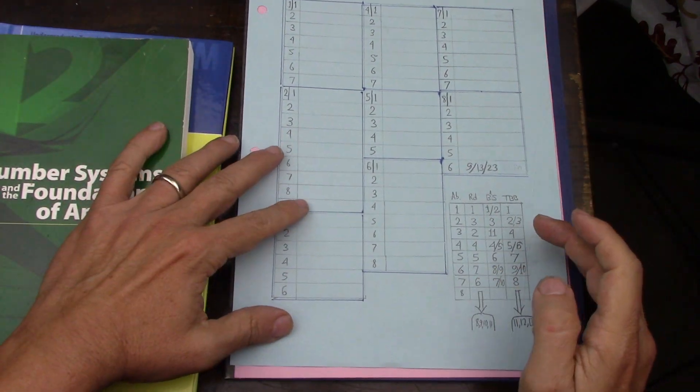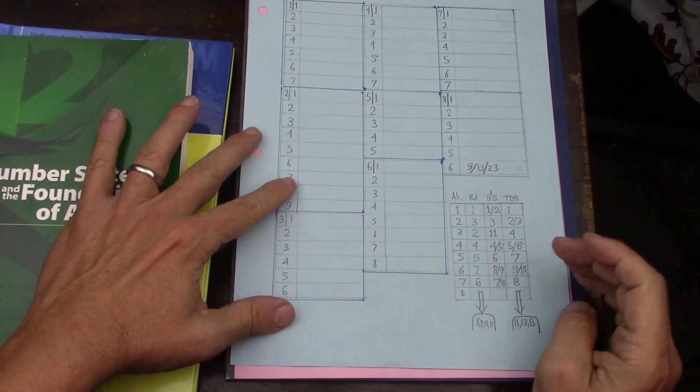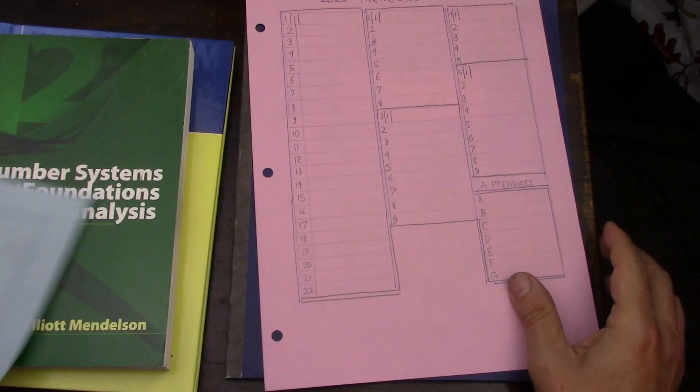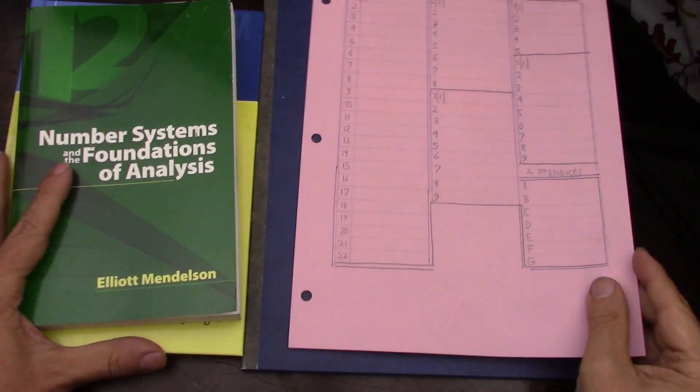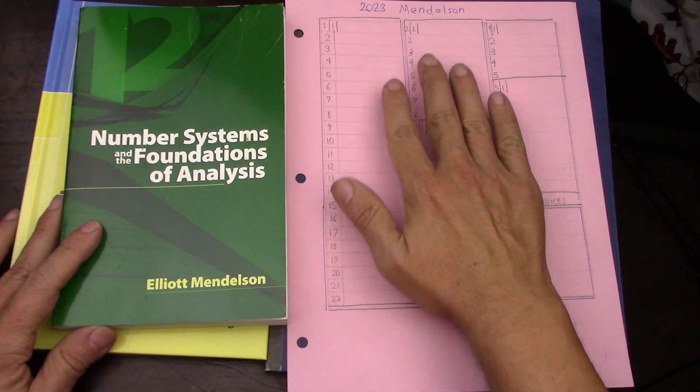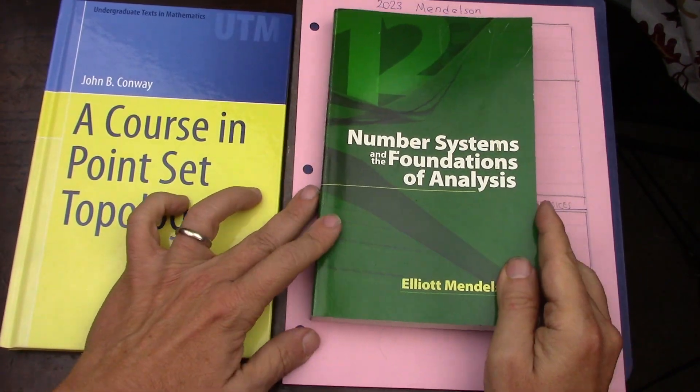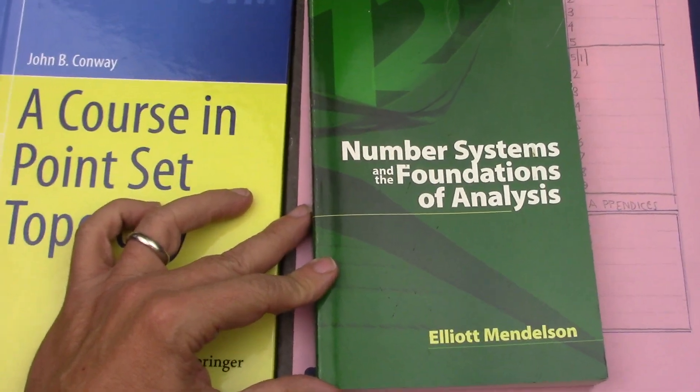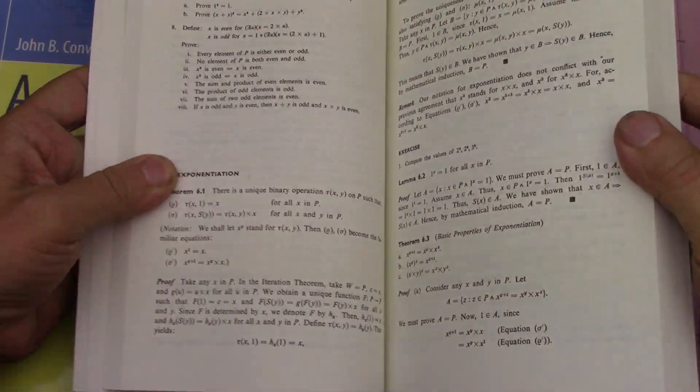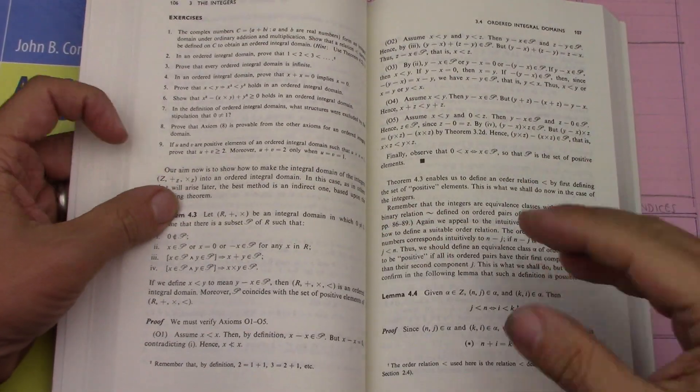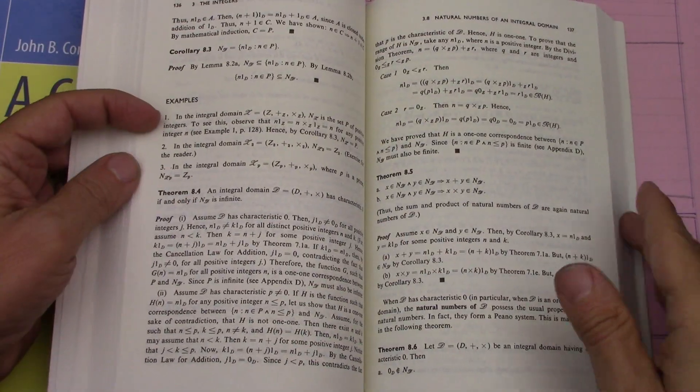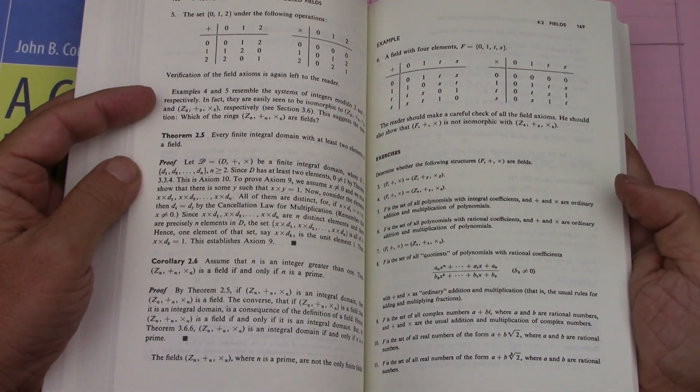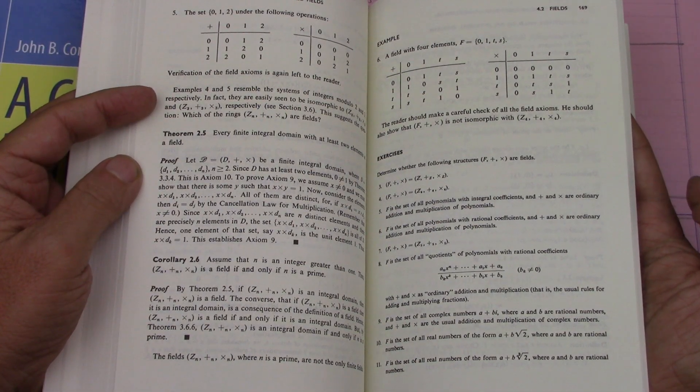As part of this baby Rudin project, for now I don't really know if there's gonna be a part 2, but this is the part that I can manage in the near future. I'm gonna try to do all these books and let's see how far I get. Now also for chapter 1, I want to redo this number systems and foundations of analysis. I've already looked through the book, read a little and I love it, it's got a lot of stuff that I want to learn. I want to really get into number systems, I want to do it right, do it once, do it right.